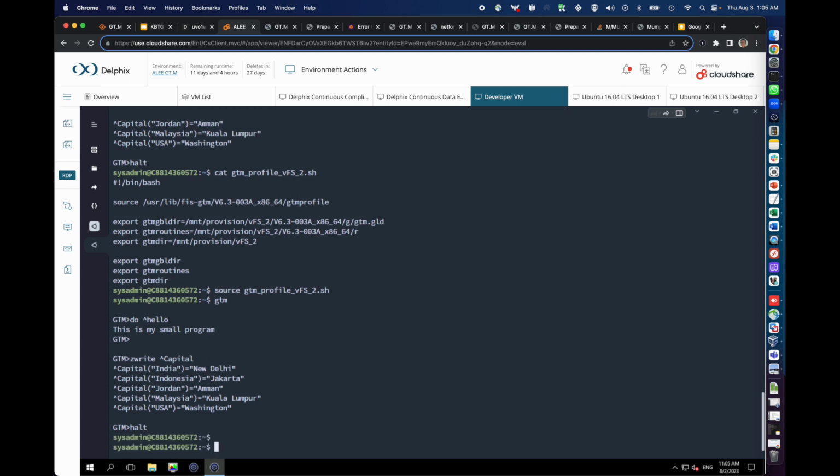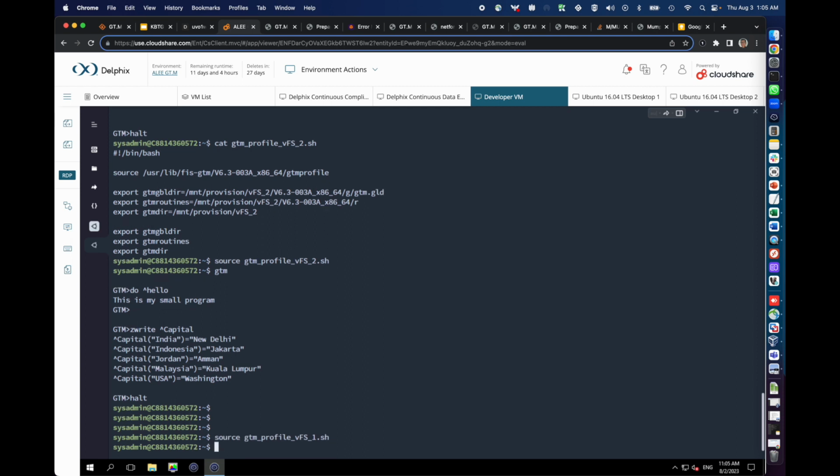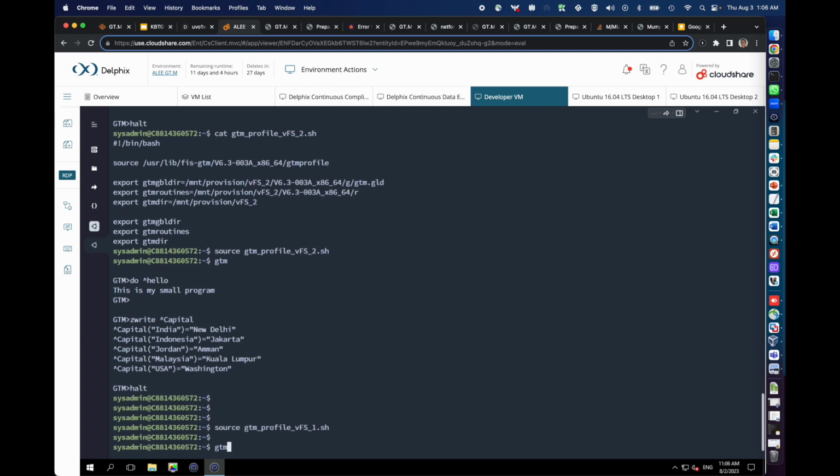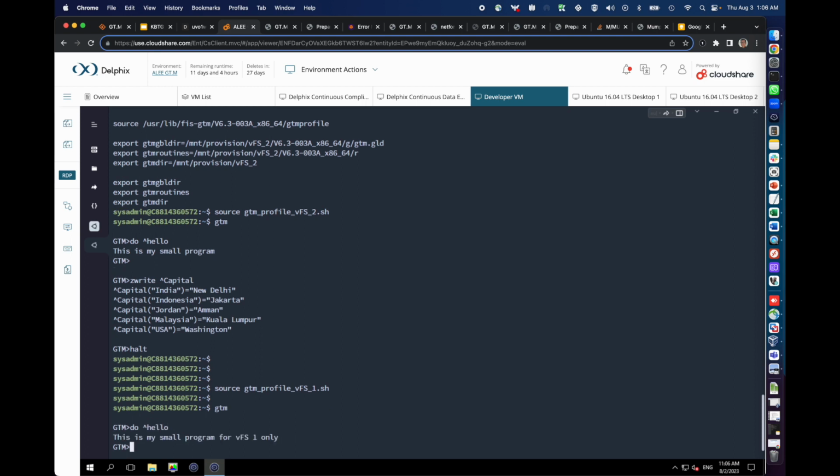If I go back to my terminal here on the target site, let's source VFS1 again. Invoke GT.M. Show hello, execute hello. Now you can see that the hello in VFS1 has been updated with the changes from the source.